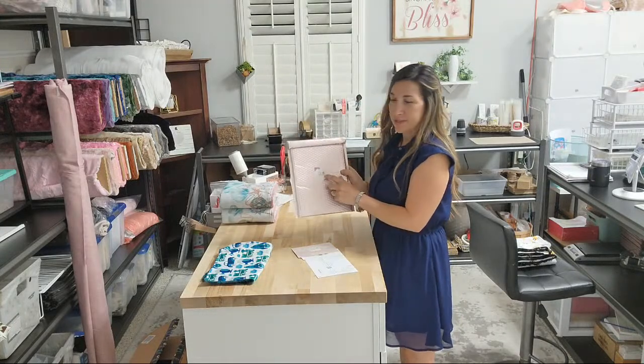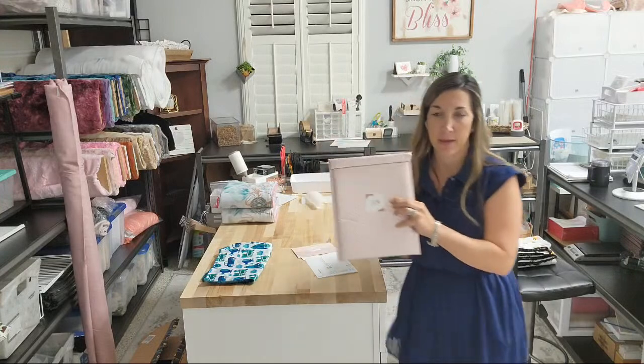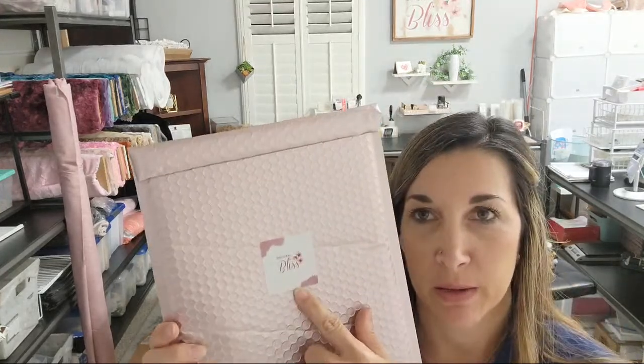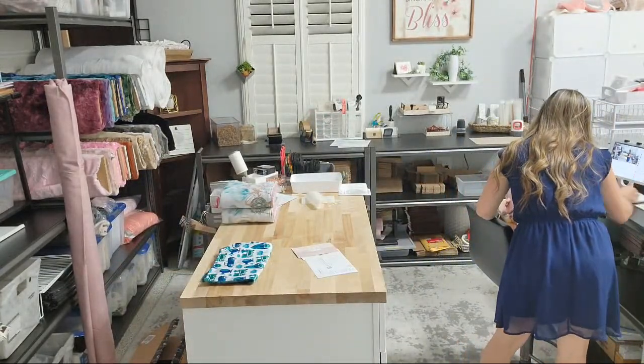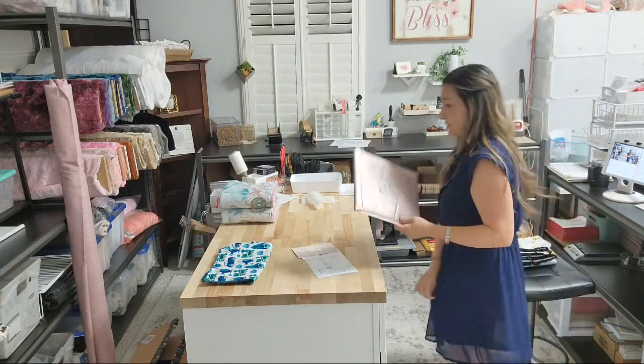My daughter puts my stickers on the back of my envelopes. So my Bing and Bliss sticker is already on there, and then I don't have to do it later, which is always nice. Saves time.